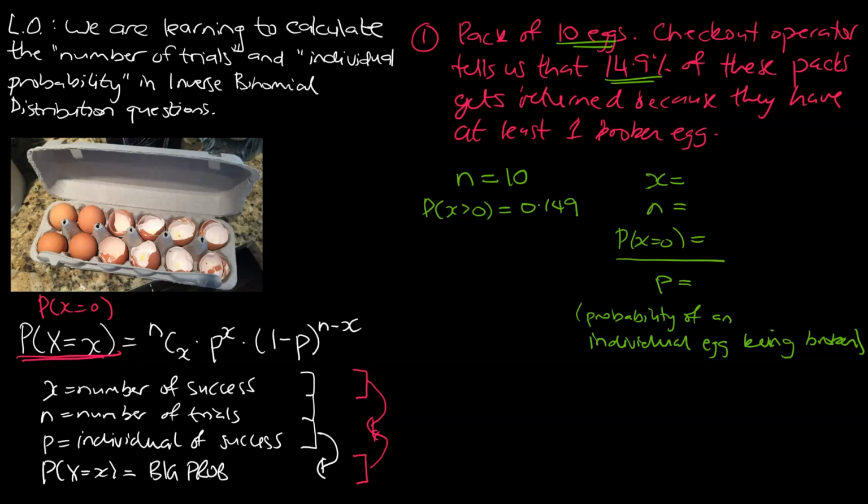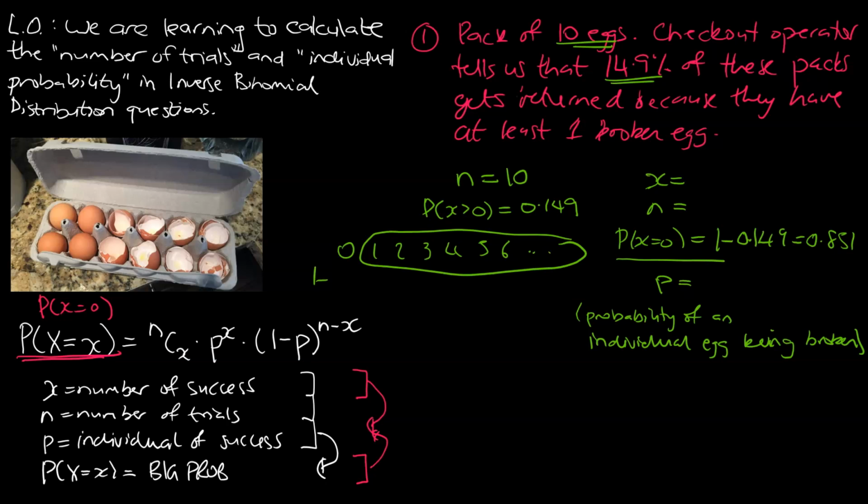So the first thing is we need the probability of x being equal to 0, and that is actually going to be 1 minus the probability of being above 1. And that comes to 0.851. And that's because if you look at our number line 0, 1, 2, 3, 4, 5, 6, and so on, we've got this area. So we can do 1 minus p to find the probability of 0. We were given the number of trials, and we're also given the x value because the x value below is equal to 0. And that's enough information to figure this question out.